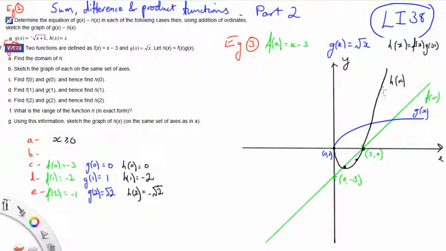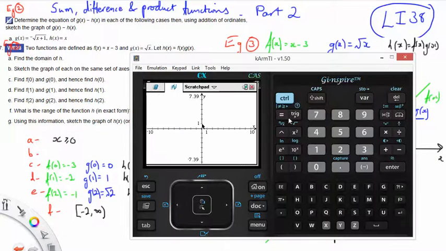All right, how are we going to get the range? Well, the range is going to be from that point there, that -2 to infinity. Just like that. All right, so let's check this on CAS. I mean, that was pretty tricky figuring that out. This is a CAS enabled question. Let's check it on CAS.